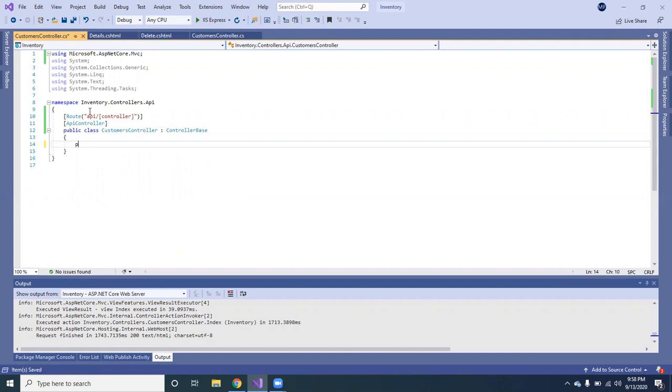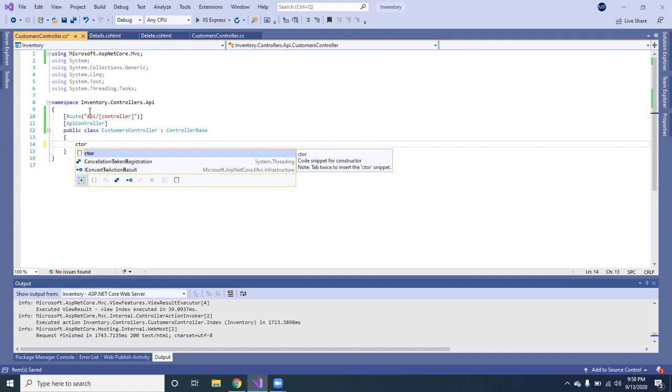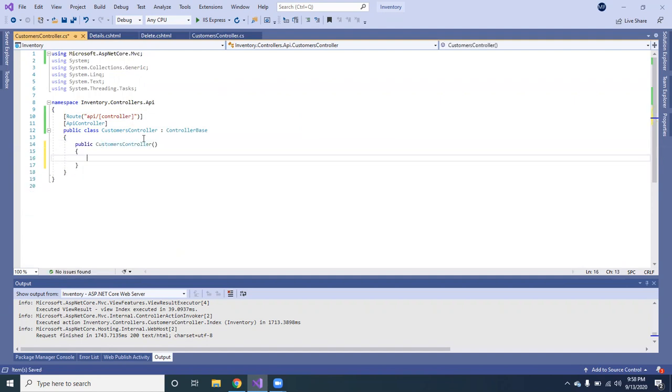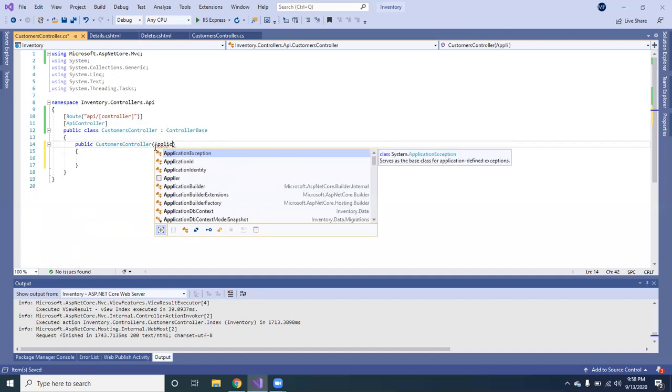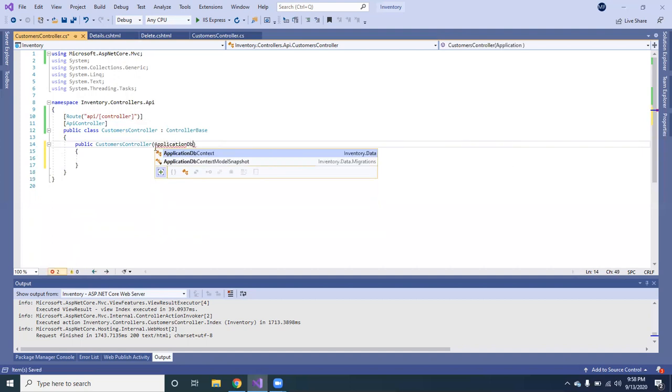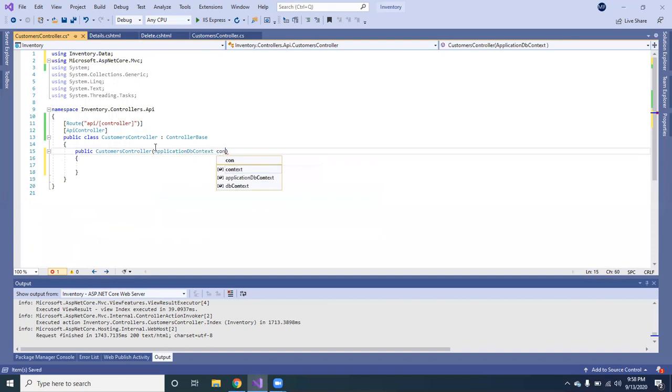And here we're going to do the same thing that we've been doing before. So there's the constructor, and we're going to import the data: the ApplicationDbContext. That's going to be context.